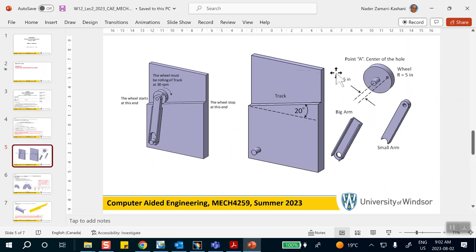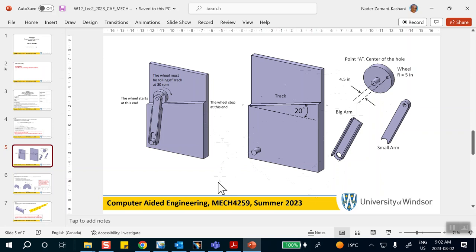Now, you're told that this wheel is rolling on that track. So basically, we're going to make a roll curve joint between the circle of this wheel and that edge. The diameter of this wheel, only critical information is given. For example, some of the other stuff here has no dimensions on it.